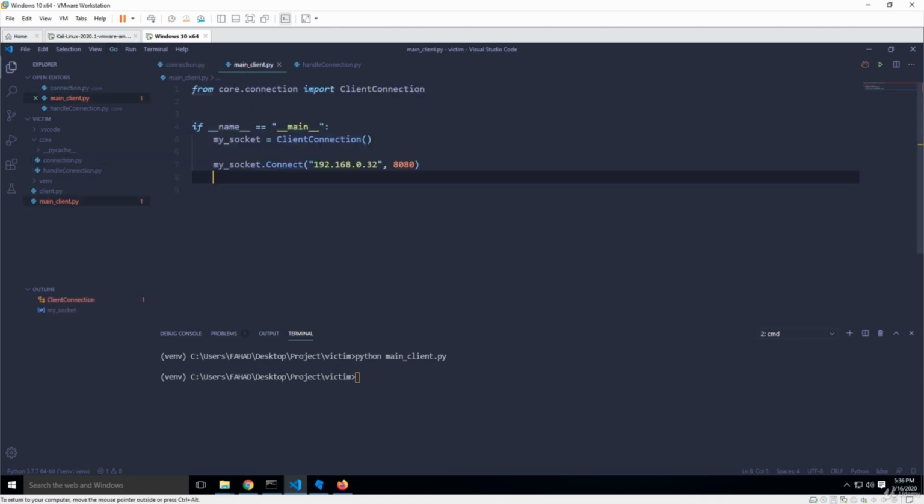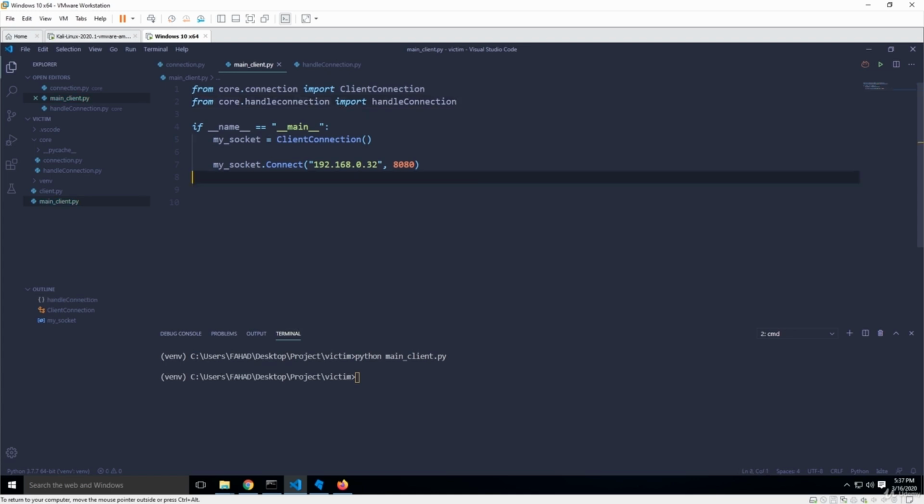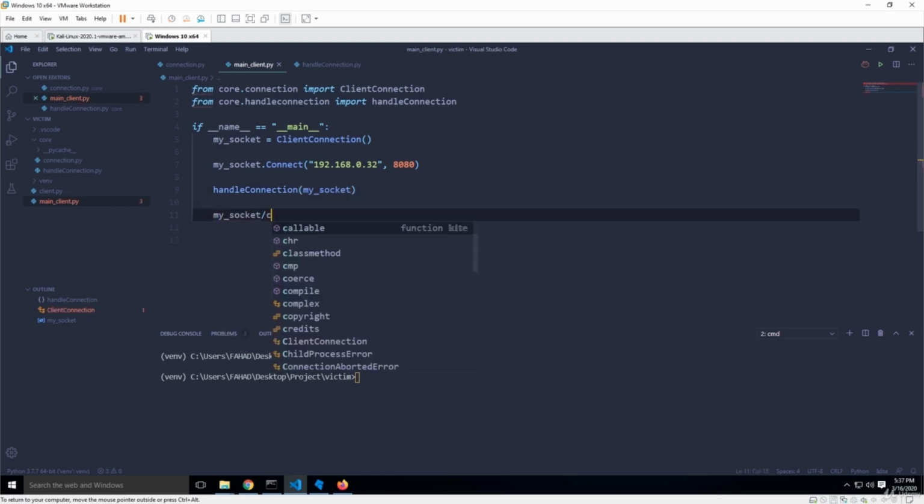So I can say from core dot handle connection import handle connection, and then we will call this handle connection method here and provide my socket as an object, and then we can close this socket. So you can say my socket dot, okay, close.